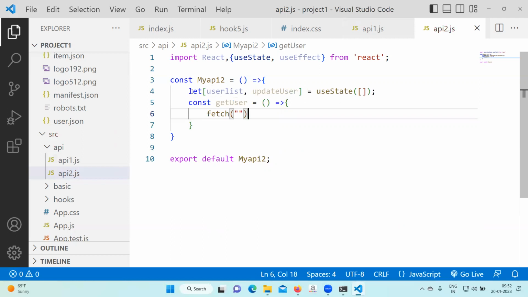So to get the URL, we need to open the internet. Open the browser, search for JSON placeholder.